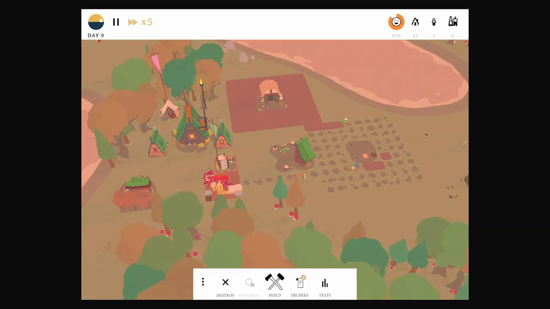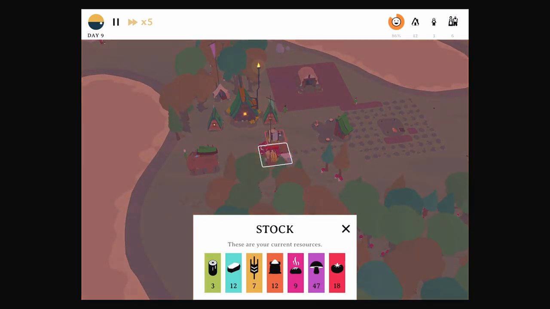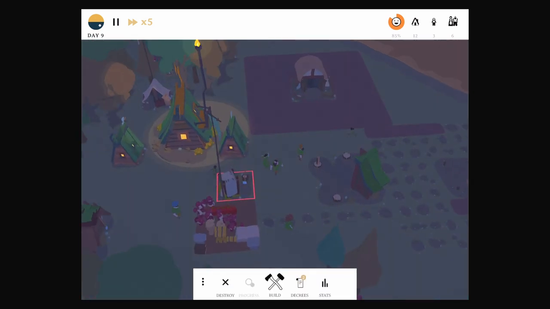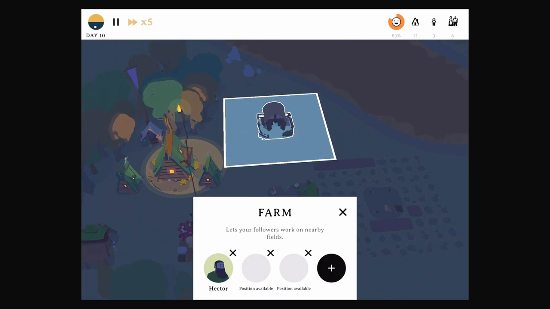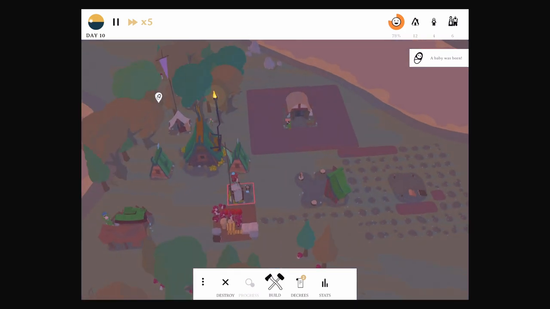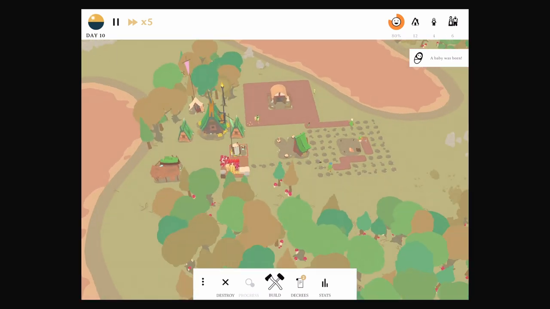So we got a guy at the sawmill. How many normal wood do we have? Oh, we're running low on that. Get rid of Hector from the sawmill, then. And then he should go over here? No. Okay, he's at the farm. Well, Hector will work the hectare and make it into a fairly profitable location, I think. Alright. I wonder how many people we'll be able to support.